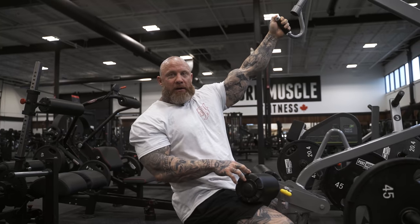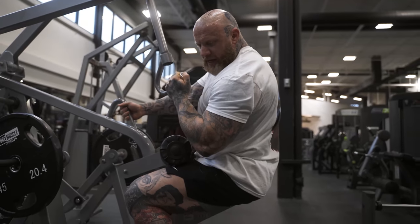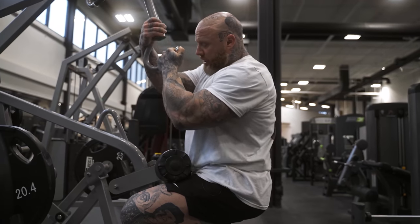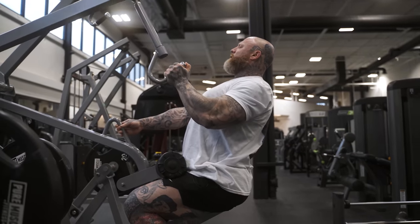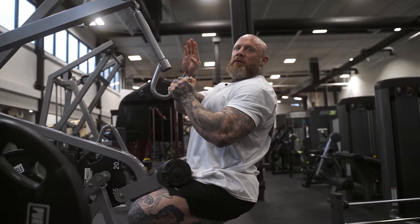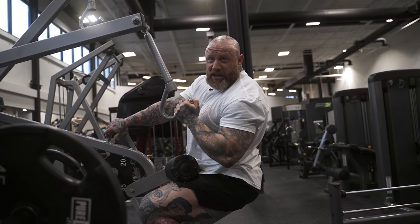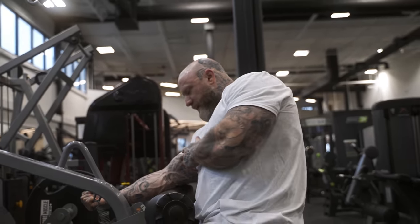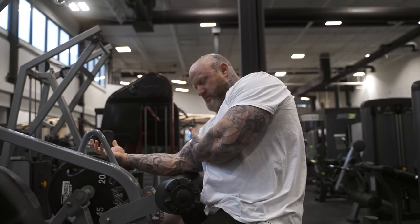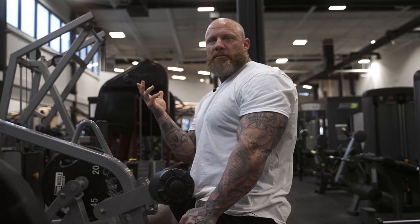Even if I go loose and drop into the pull-down into my lat, it's not about how much I pull down — it's about how much I can get my chest up and clear my elbow back. The elbow goes to the same spot, but it's way more effective and way more of a contraction when you're here with your chest up. If I'm just isolated and pulling my elbow down, I engage my lat in a very two-dimensional manner — like when my bicep engages like this, yeah it's going, it's engaged, but is it really engaged?